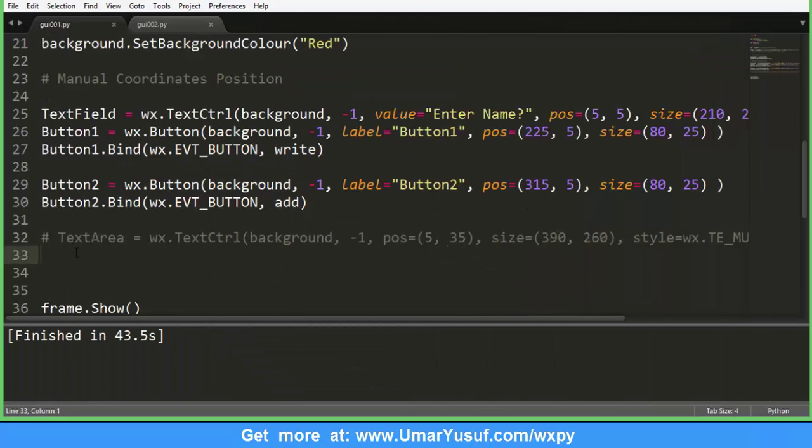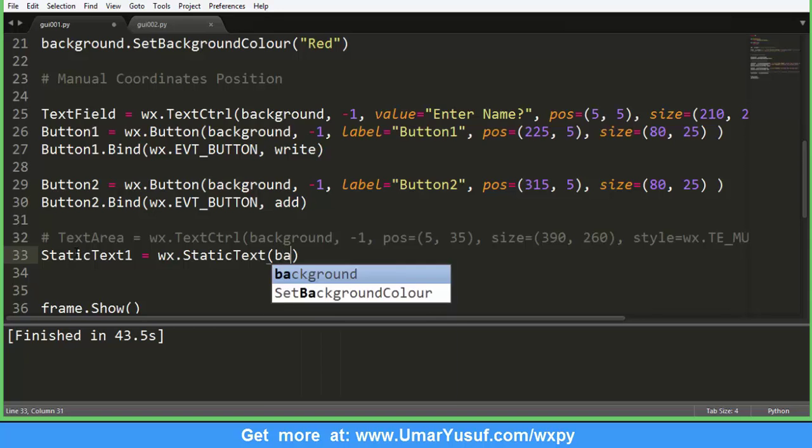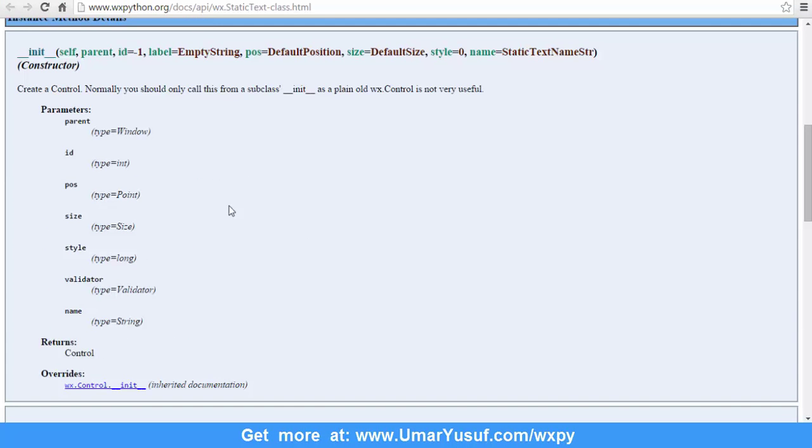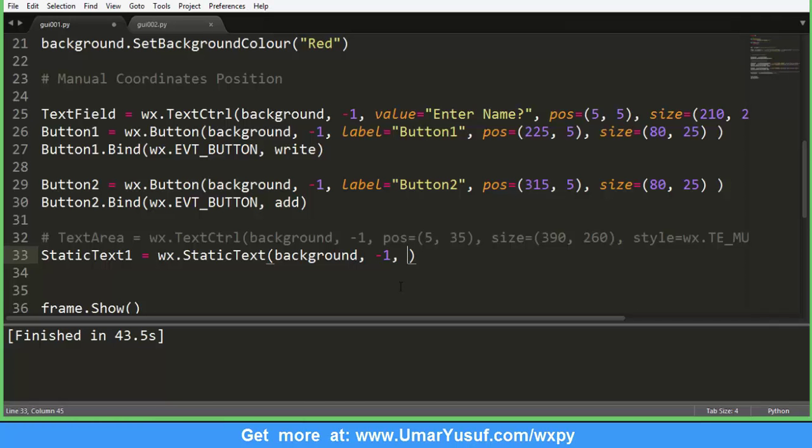So let's add a static text. Here I'm going to call it static text 1, and then it's going to be equal to wx static text, and then the first argument is going to be the background, which is the parent. Then ID is the default, any ID, -1. Then the label, if you check the documentation API, the next argument is the label. That is the text that will appear for the static text.